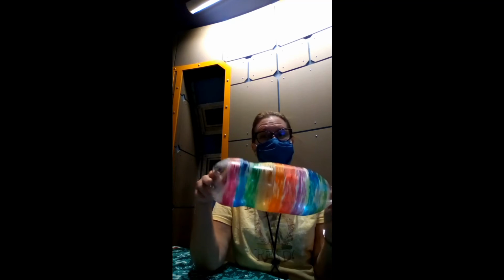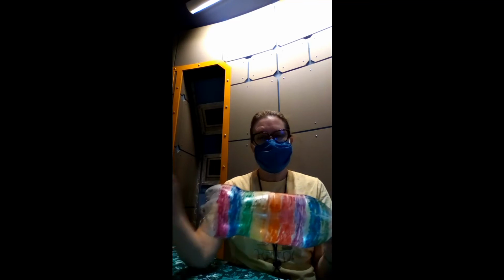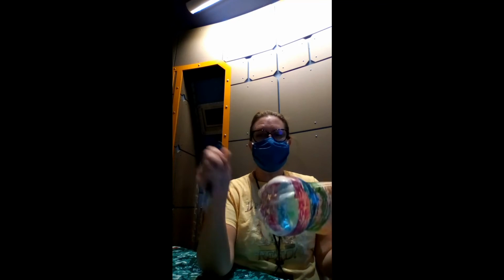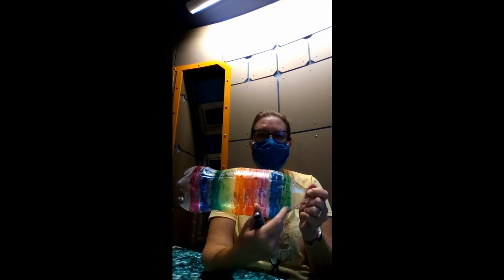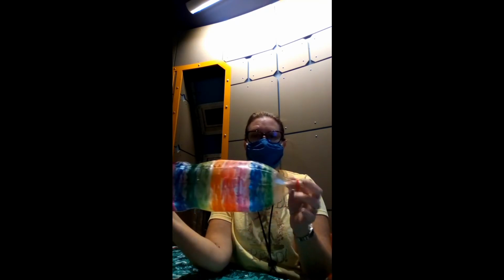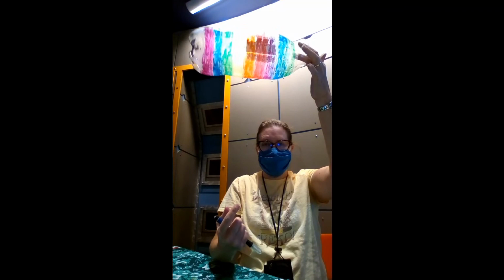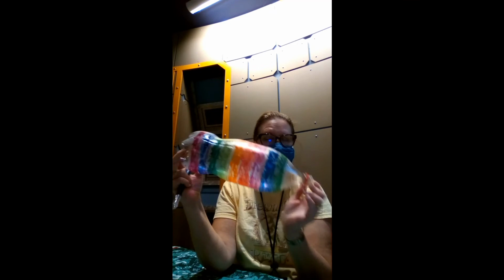The next step is when you're going to need an adult person to help you, because they'll need to use a sharp knife or an X-Acto to cut into the plastic. So what you want to do is cut off the bottom of the bottle, and then you'll cut a spiral all the way up to the top of your bottle to about here where I stopped the coloring, because what we're going to use this part for is to go through the stick so it can hang and the spiral will come down below it and blow in the wind. So you've already got something made to hang it from. We're just going to leave it on there.